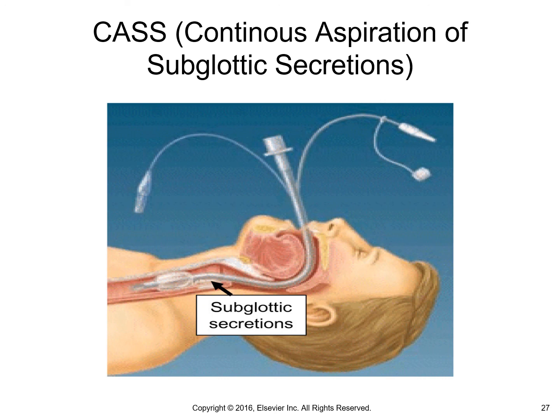So what happens is the secretions pool around that ET tube cuff, and then they act as a reservoir for disease-causing bacteria. The CASS have a dorsal lumen above the cuff that allows for continuous or intermittent suction of those tracheal secretions, depending on how you want to set it. You have to be aware if it's continuous, making sure that it's low enough that it's not doing any damage to the mucosa, the airway. One study actually showed that using a CASS can decrease incidence of a VAP by 50%. But like I said, they are expensive.